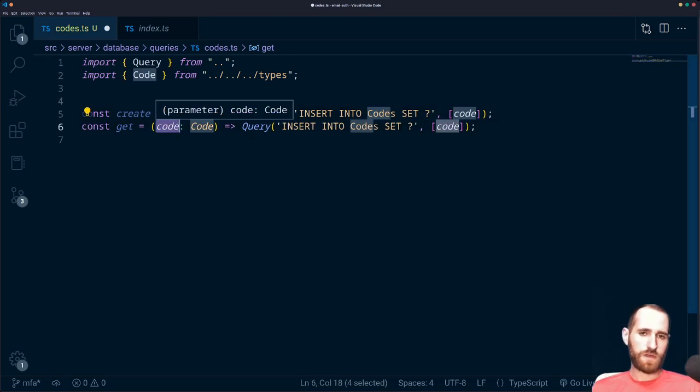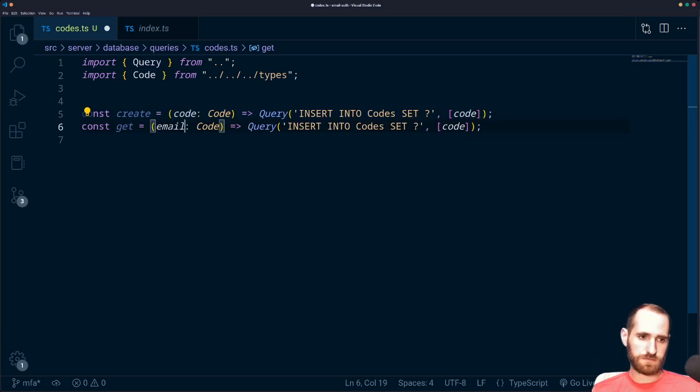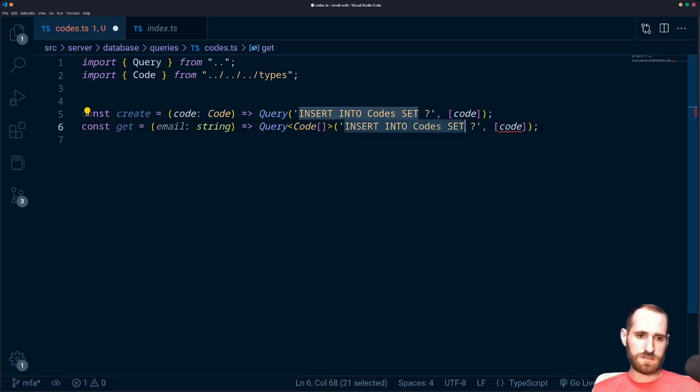Get. So like I said, we're going to make it so that we only have one code per user per time. So I think for now, I'm actually just going to get one by an email. So changing that generic to be an array of codes, and I say an array of codes even though I just explicitly said we're only going to have one at a time.